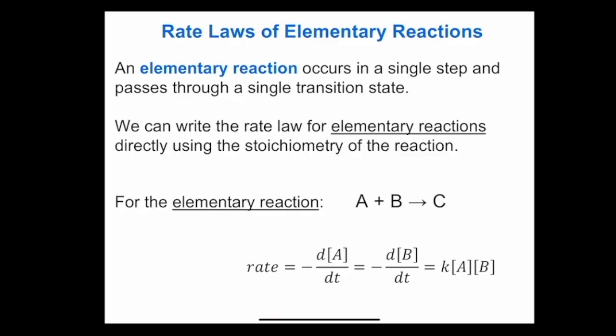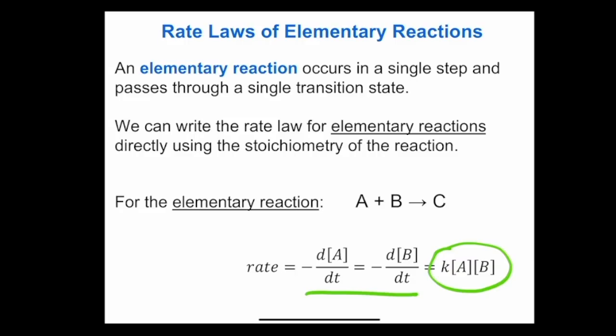What's nice about elementary reactions, since they pass through only one transition state, we can, by inspection, look at this and say, well, look, I know there's only one transition state. The elementary step here is very, very simple. There's no mystery going on. In that case only, if I'm looking at an elementary reaction, this is my elementary reaction, shown down here at the bottom. That is the rate. And as a result, this is the rate law. That is true because we're looking at something we know for a fact is only involving one transition state. So this is the one time we can, just based on the equation, say the rate law must be blank.